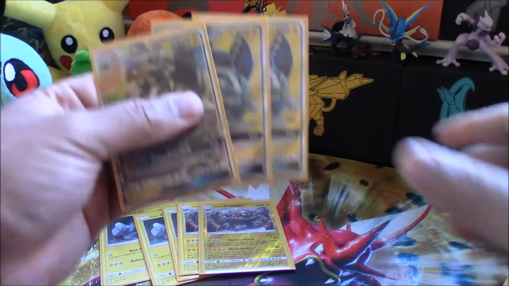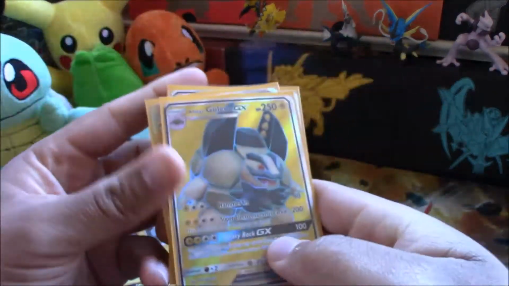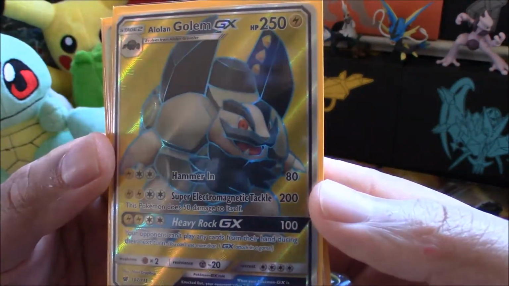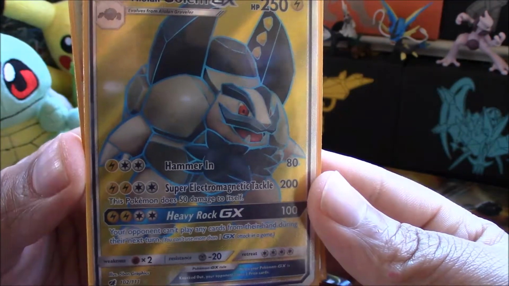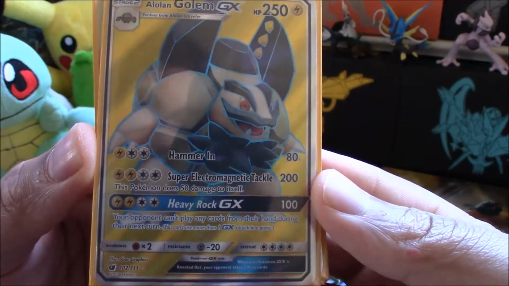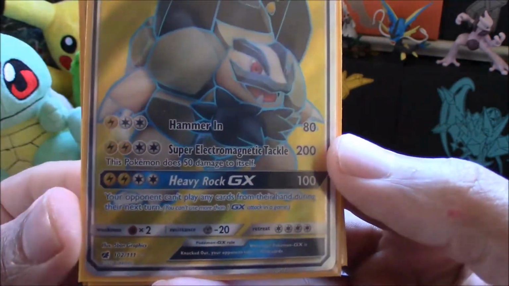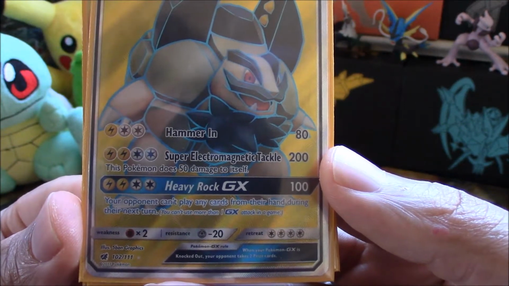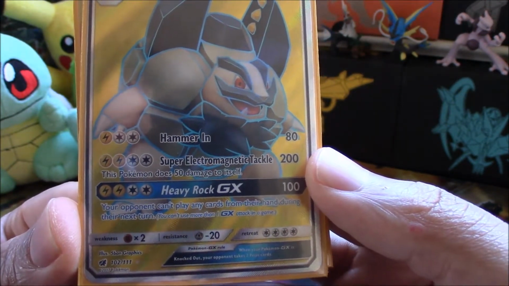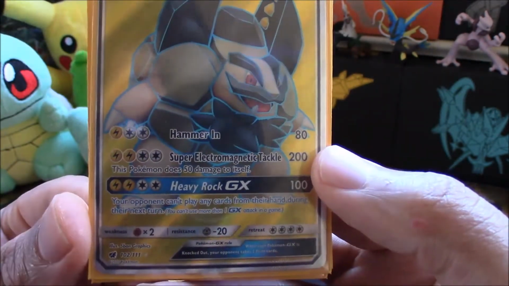The actual main attacker, though, guys, Alolan Golem GX. So let's take a look. Hefty 250 HP, difficult to one-shot. Hammer In for a Lightning and a DCE does 80 damage, with a Choice Band, 110 damage. Not bad, not bad. Now you guys can see me in the reflection. Hey, how you doing? We have Super Electromagnetic Tackle. 2 Lightning and a DCE, 200, and then it does 50 to itself, which you can maybe afford to do this once because you have 250 HP.